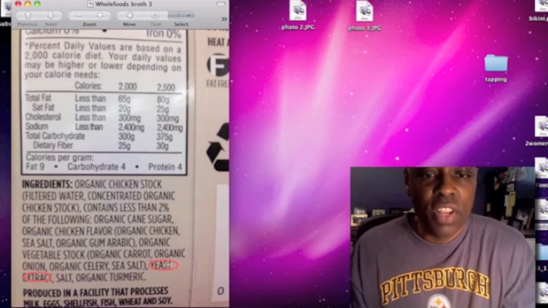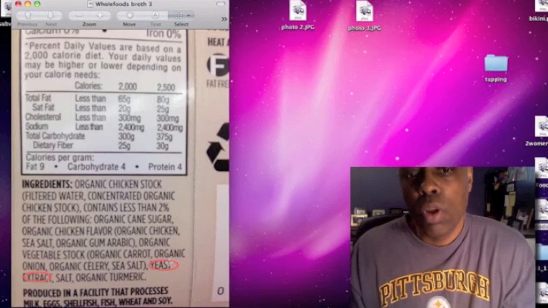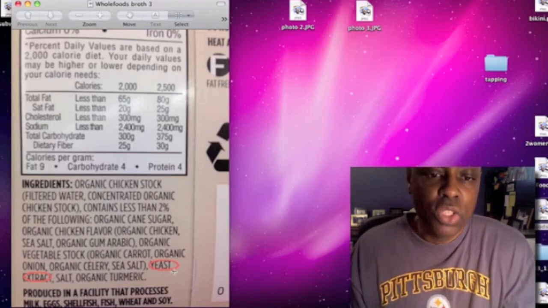and look at this stuff and actually read it and make a decision and say, you know what, this is not something that I want to buy. So make sure that you're reading labels when you go into the grocery store.